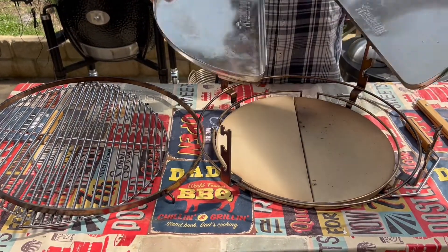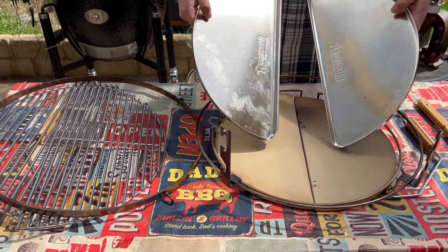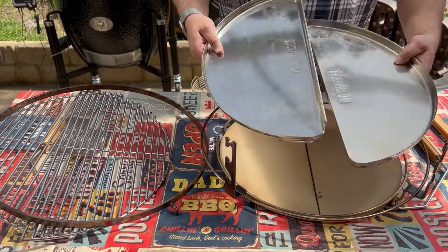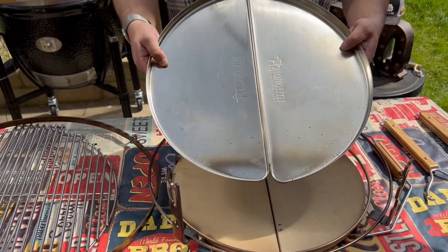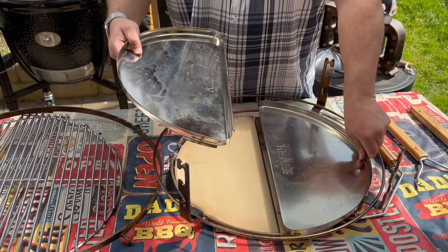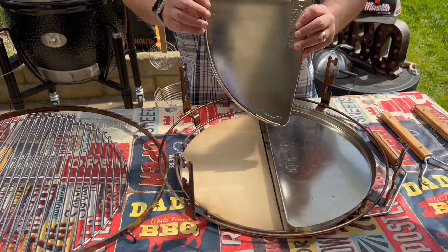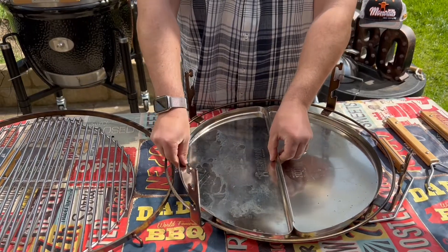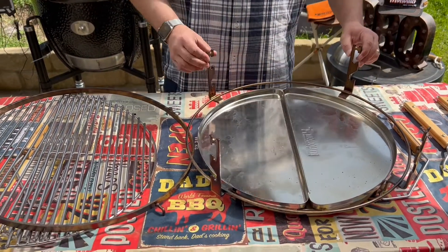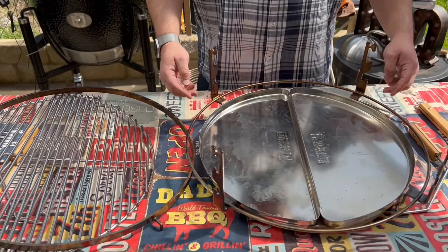On top of that we've got these stainless steel drip trays — really useful, they stop food and spillage getting onto the trimix. They interlock one on top of the other. I'll put the lower one in first and they sit on the ring with these little catches — there we go, that's dropped into place.